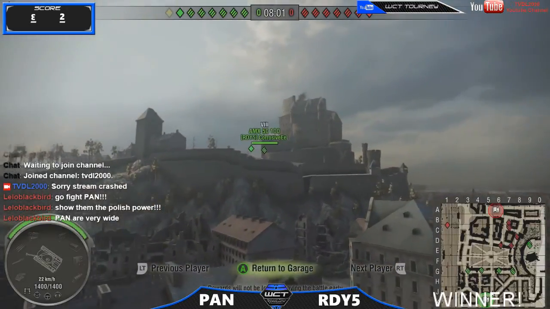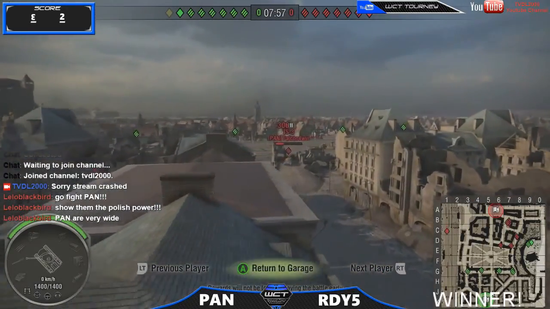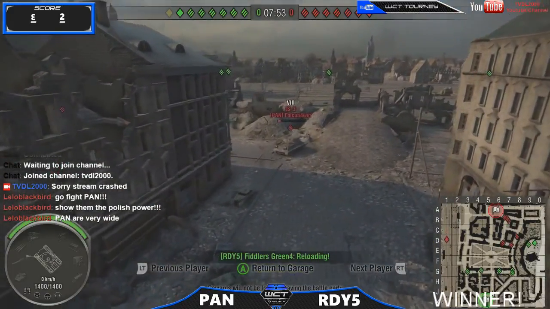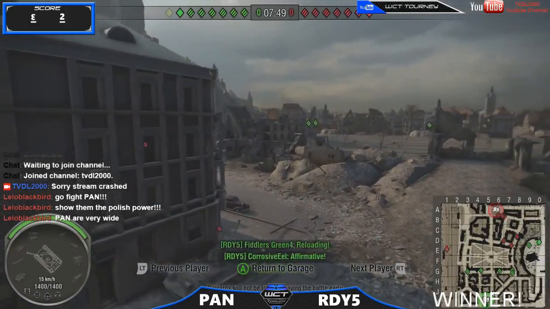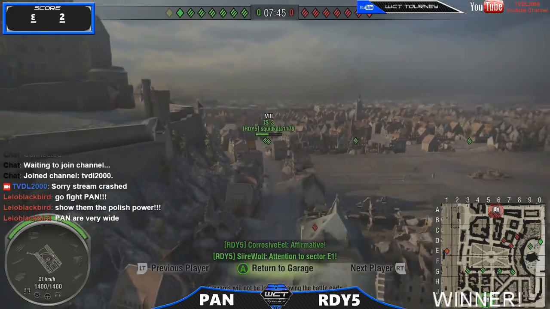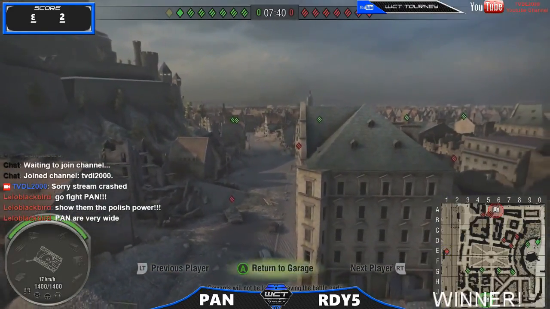Fiddler's Green putting some effective fire into fighting forward. Ooh, he takes some heavy hits there. He's almost down. One more shot and he's dead. That's some heavy fire put into him. Good job, RDY5 on that. In the wild, Squid Killer takes two hits by IS-3s.